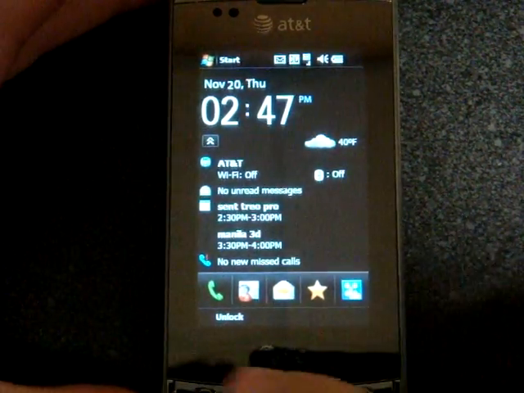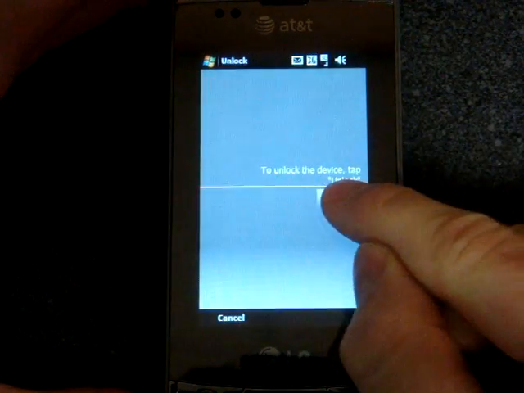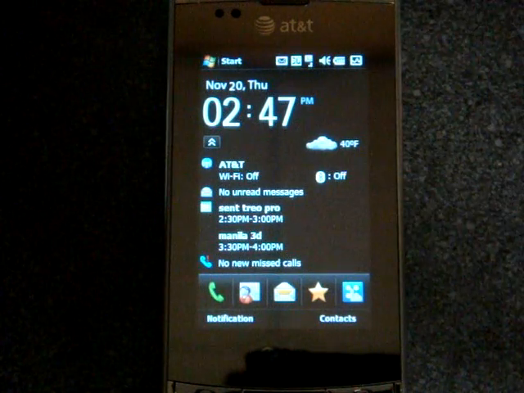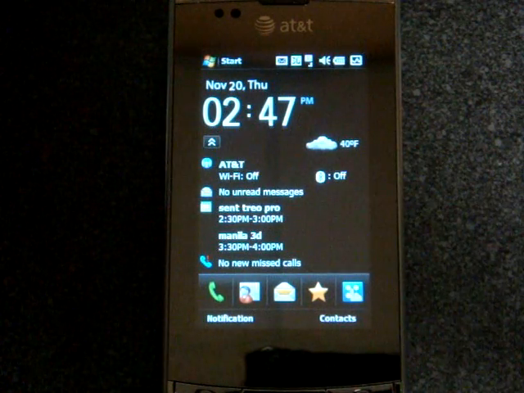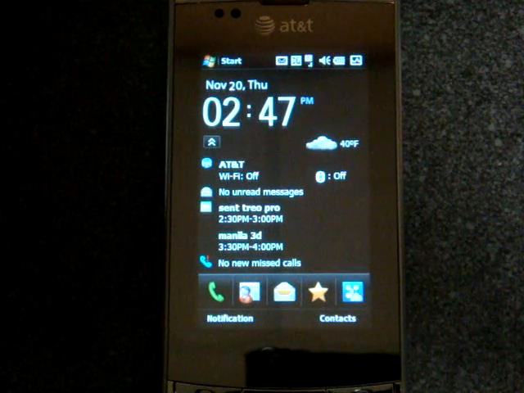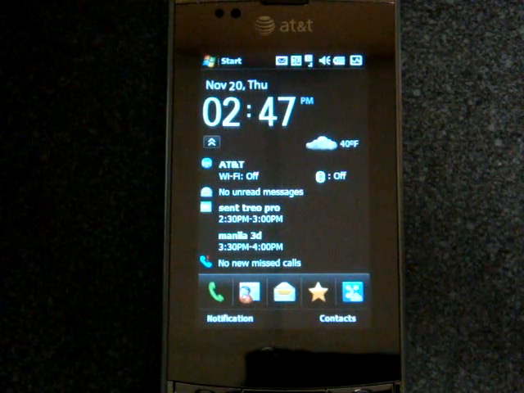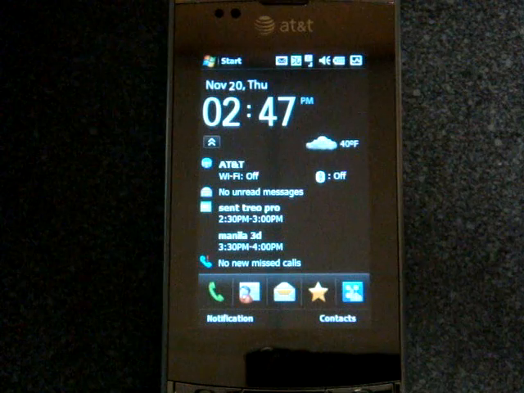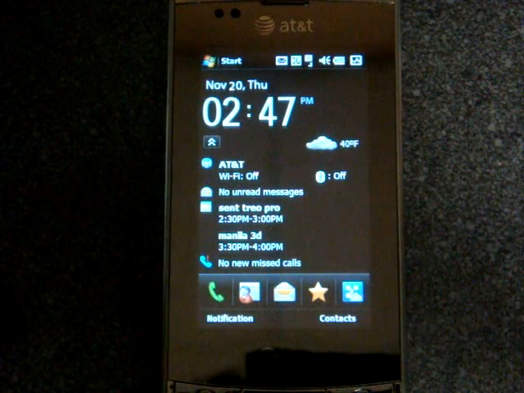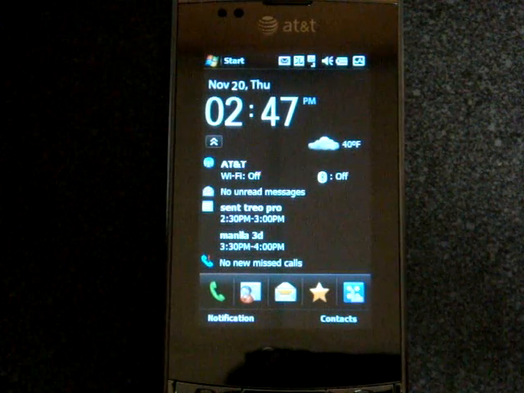Now the way that you turn on the phone is by pressing the unlock button on the side of the device, and then you press unlock here and unlock here. Now every time you press the screen on the LG Incite, you get a little bit of a buzz vibration, some haptic feedback. And I think that the haptic feedback is useful, but just when you're using the keyboard. I think it's kind of a waste of battery life throughout the operating system, but you may feel differently. It's really a matter of personal preference. Right now I have it turned on, so you actually may hear it vibrate every time I tap the screen.